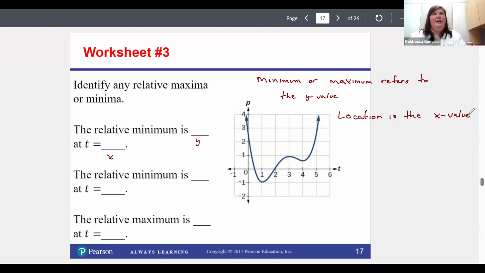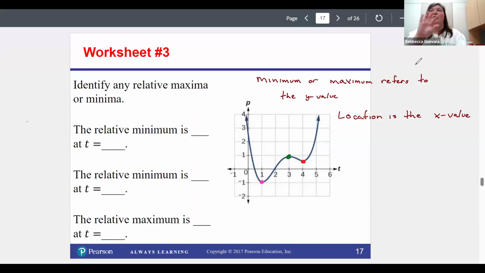So if you could take a minute on 3 and 4, just find me those minimums and maximums, and then come back. And then number 5, I forgot about that one. Number 5 is an application problem. Take a stab at that one as well. So that one is using the idea of minimums and maximums to try to find a maximum, I believe, for a garden space.